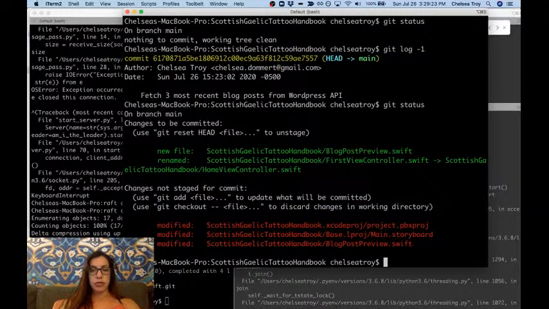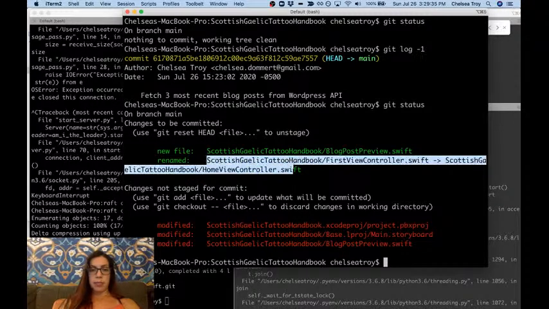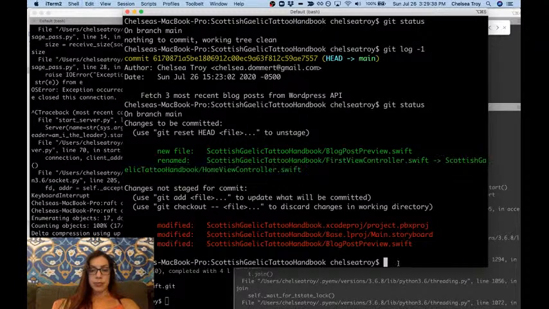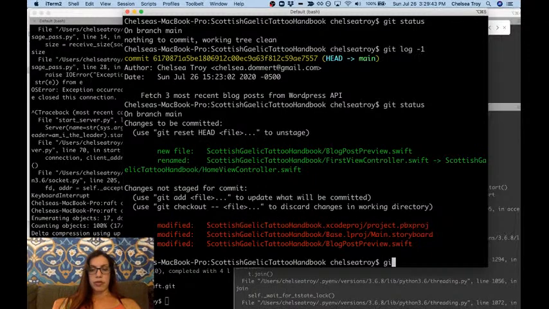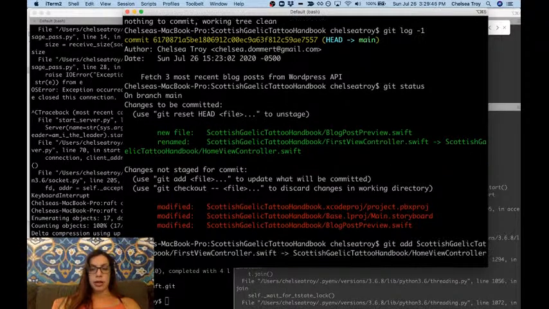What have we done? We renamed one file, and then we added blog post preview. So what I'm going to do for now is commit just the rename, because that change is a little bit independent from the other change. So I'm going to add, let's do this actually.